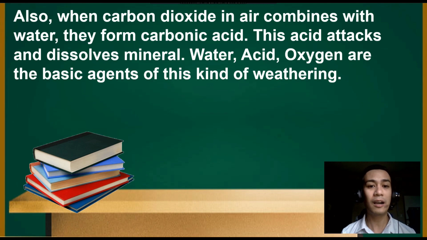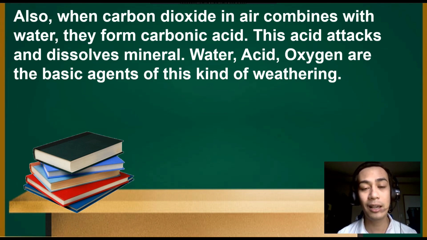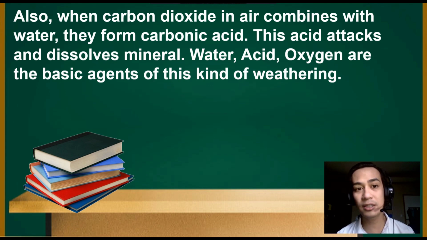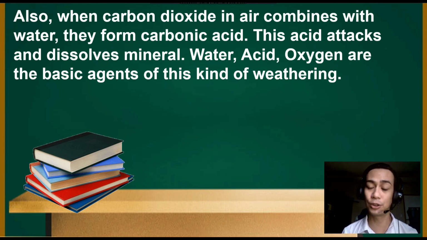So it means when it comes to the chemical change, the basic agents of chemical weathering are water, acid and oxygen. Whenever they are combined with each other, they can dissolve the materials present in a specific rock. Okay? Nadi-dissolve yung rock itself. Nadudurog sila. That is because some of the materials were being torn apart because of this acid combined with the oxygen, the carbon dioxide, and water.